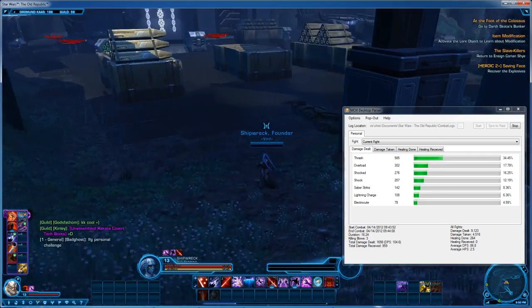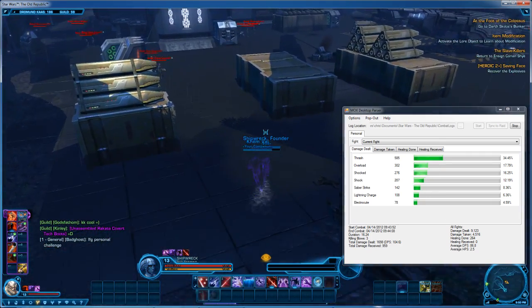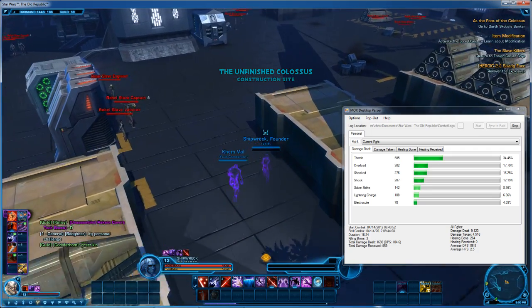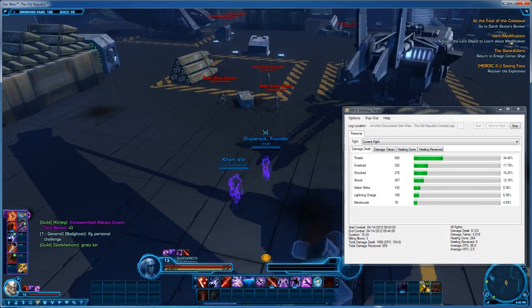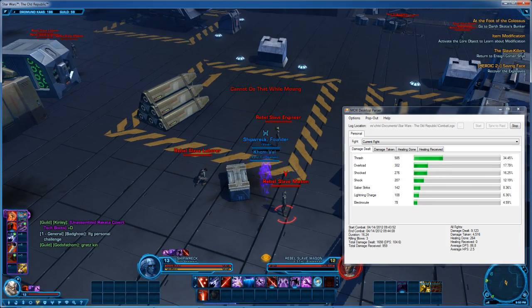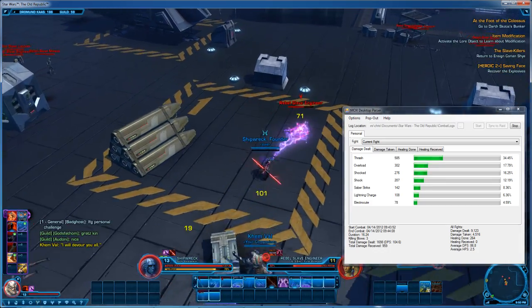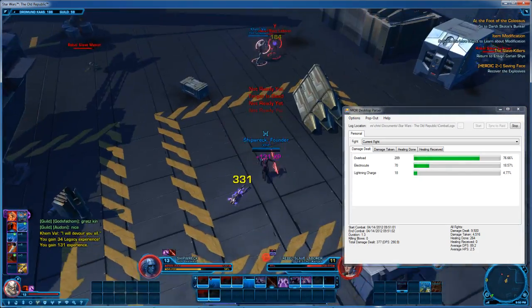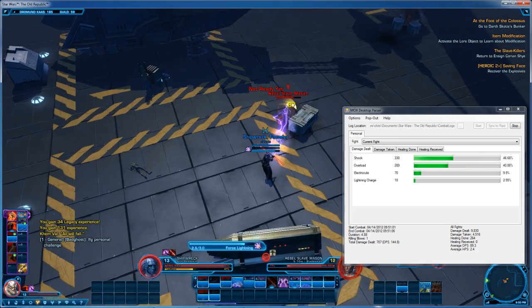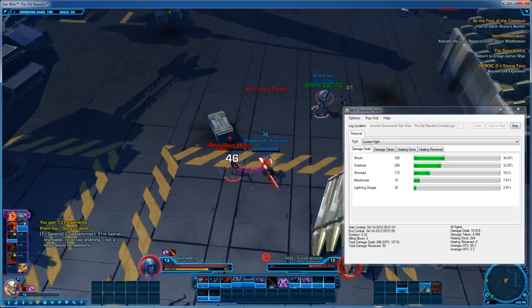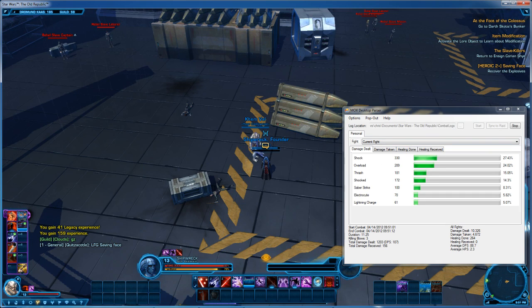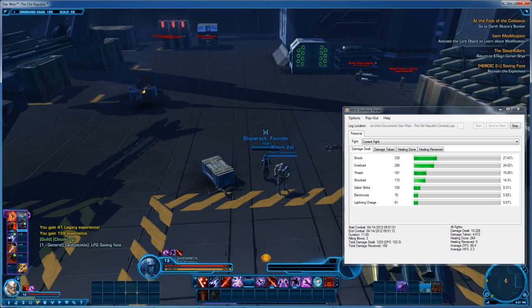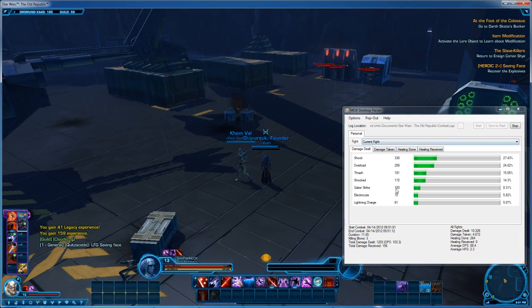Anyway, I'm going to leave it on the big screen and show you how it looks when you're in combat and give you a feel for what you can expect. So let's go find some mobs. Here's some non-elites, and let's mess these guys around. So, there we go. I'm just going to spam buttons. I guess it doesn't even really matter, but you can see that shock overload, all this stuff. It does not take into account your companion right now, but you get a good idea of what your personal DPS is like. So anyway, that's how that works.